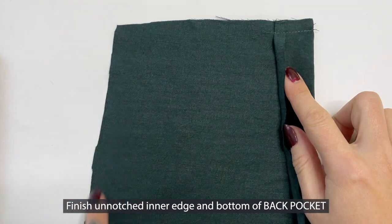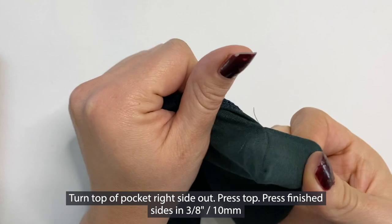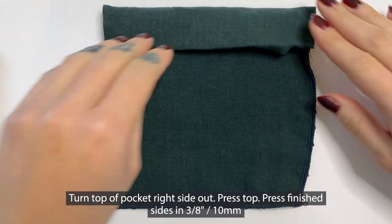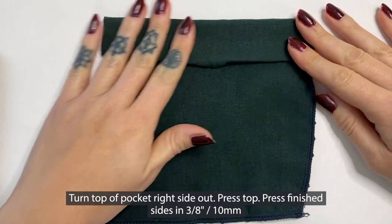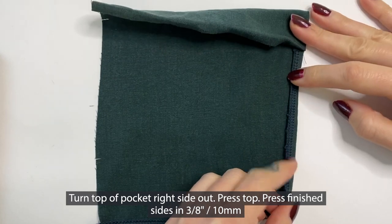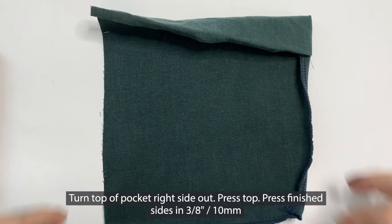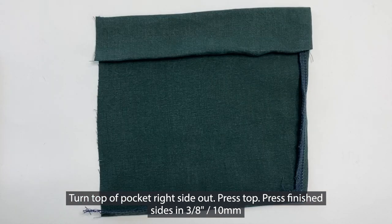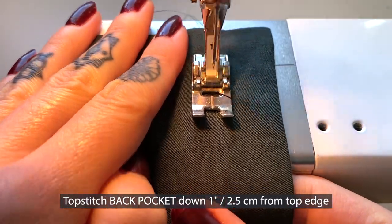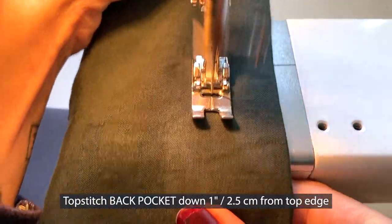Okay, now using your zigzag stitch or your serger, finish the unnotched inner edge and the bottom. Press it. See, it makes sense now, I told you. Now go ahead and also press those finished sides in 3/8 of an inch. To get that really pro finish, we're going to top stitch this down 1 inch from the top edge. You can also stitch this from the back if you prefer.